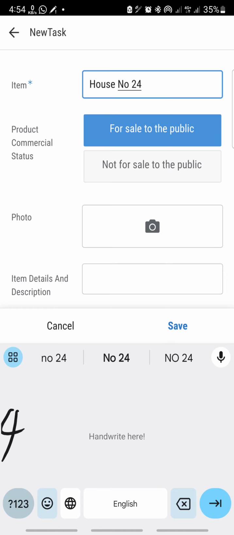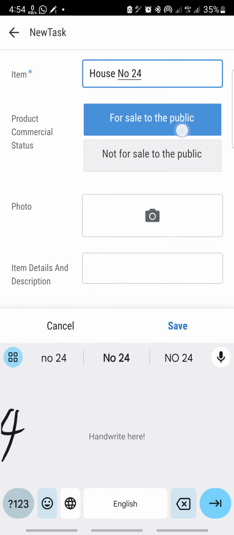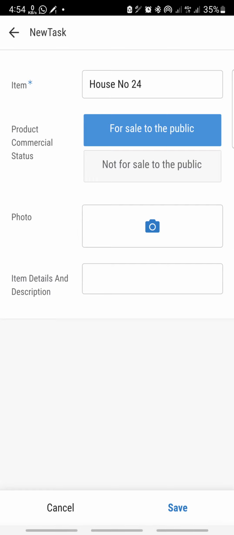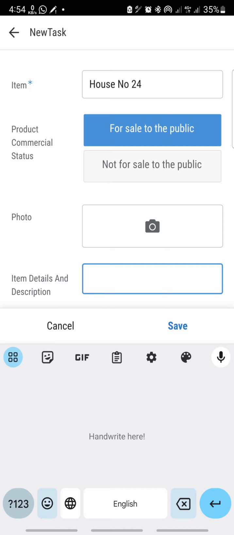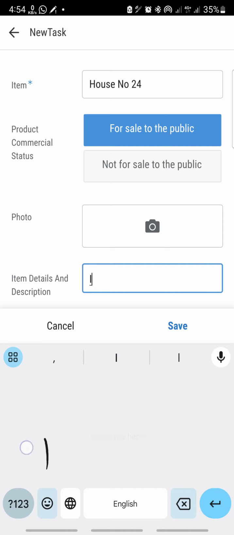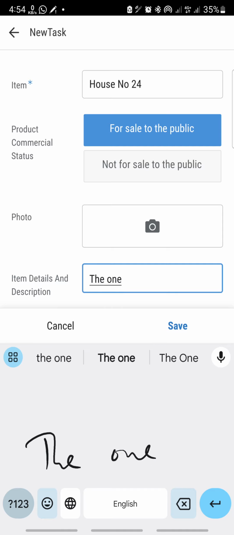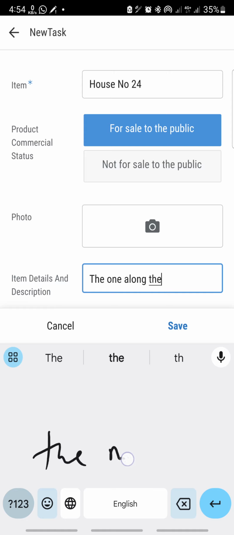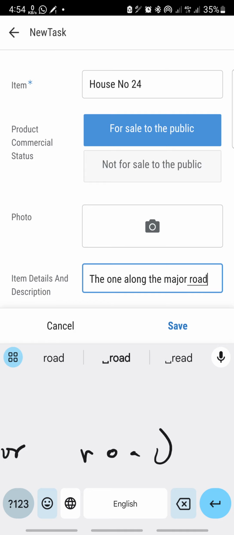Maybe you have a lot of houses you are building. If you want to take a picture of the prototype already built on the system, and you have any detailed information about it, like the one along the major road, something of that nature, you just give some brief detailed information and then save it.